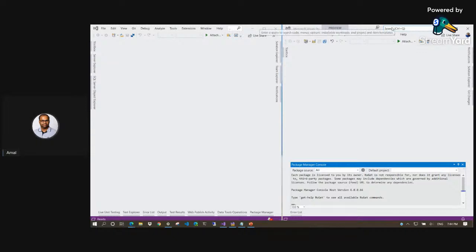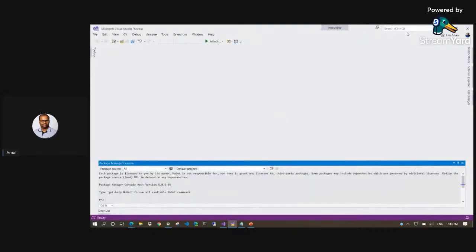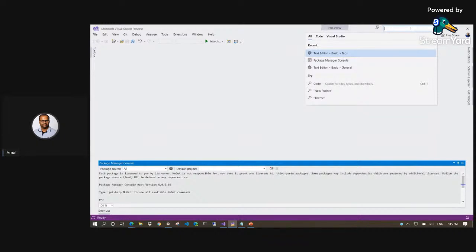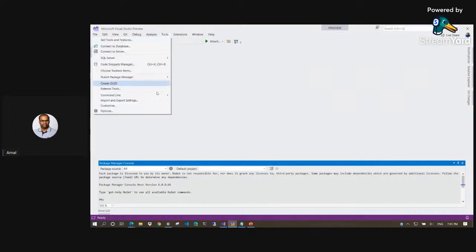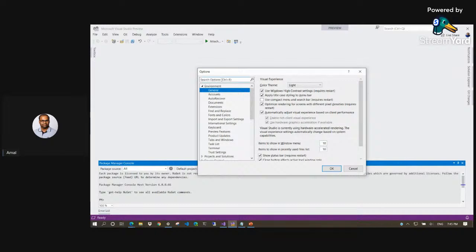And so before you start using the product, in Visual Studio, a lot of the preview features are opt-in. So by default, they are disabled. You can go to Tools, Options, and here you can search for preview features.